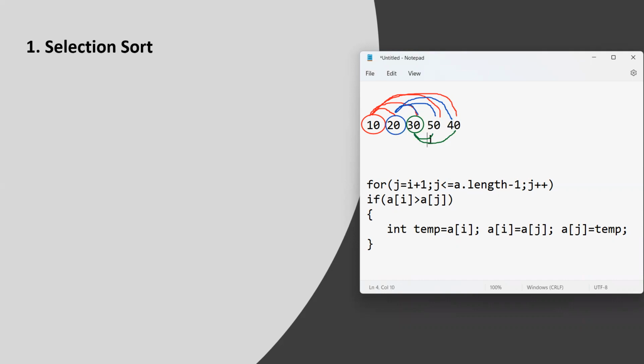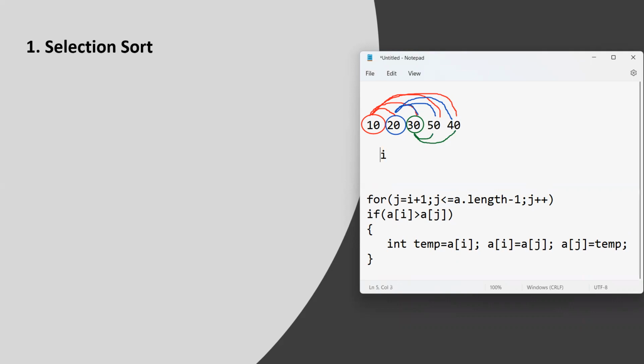So now I am left with just one value. So the last comparison. Let me choose the next position, which is this one. And here I will be comparing this value with this value only, 50 and 40. So 50 is greater than 40. Yes. Then swap simply. And we are done. So you can check that the values in the array are sorted, arranged in ascending order. So this is one way.